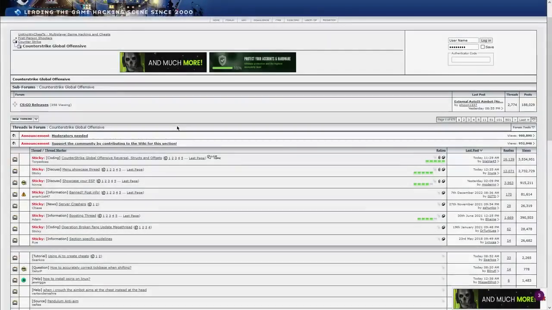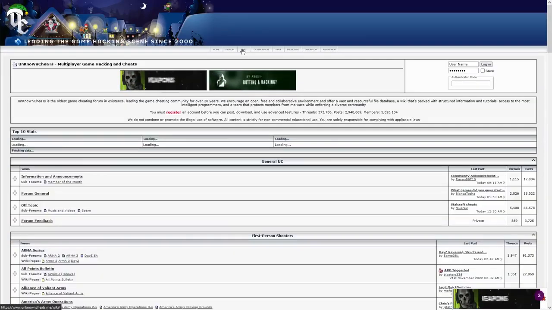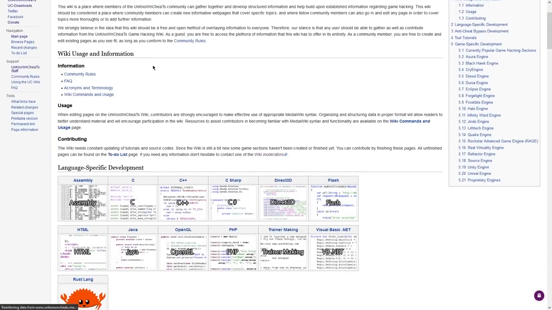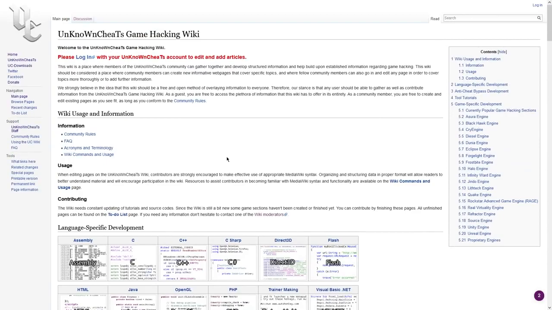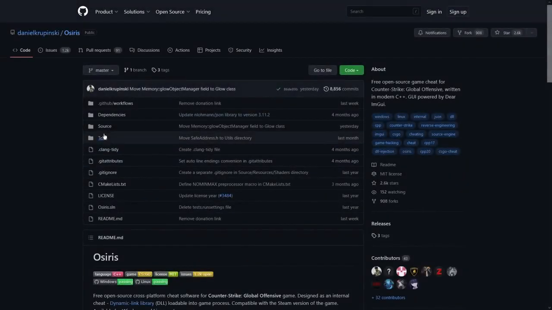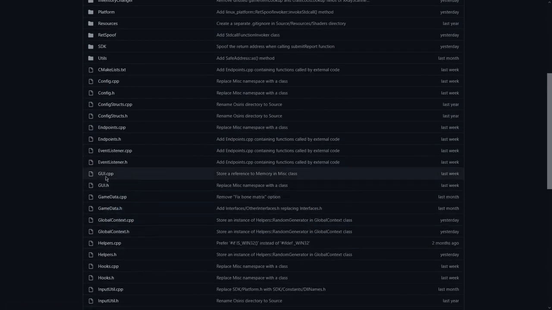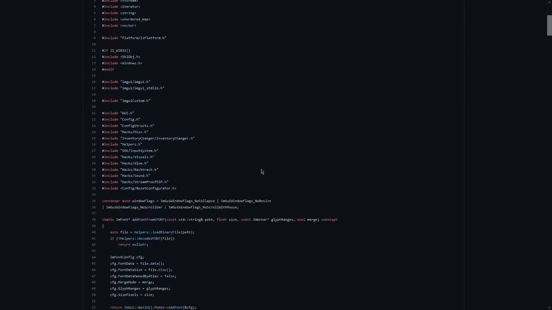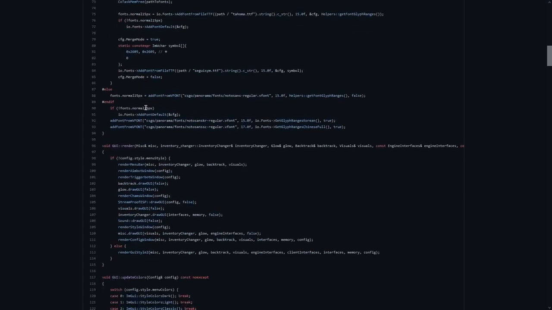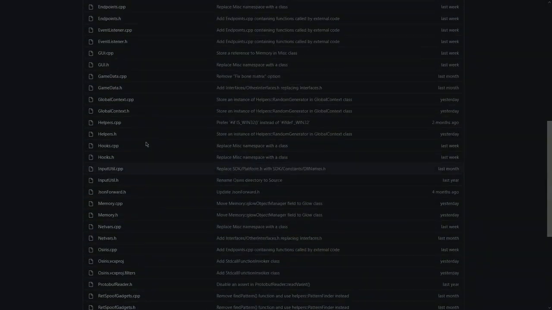What became more valuable to me though was good old Unknown Cheats. In the beginning I couldn't understand the posts on Unknown Cheats, but once I got the ball rolling and started gaining momentum, things started to make sense. They've been around since the earth was made, and there is so much information on that forum, it's silly. The final resource I want to mention is GitHub. There are thousands of open source cheats on the internet that you could be studying, but you aren't. You do require a certain level of experience to be able to interpret code, but once you reach that point, the sky becomes the limit.